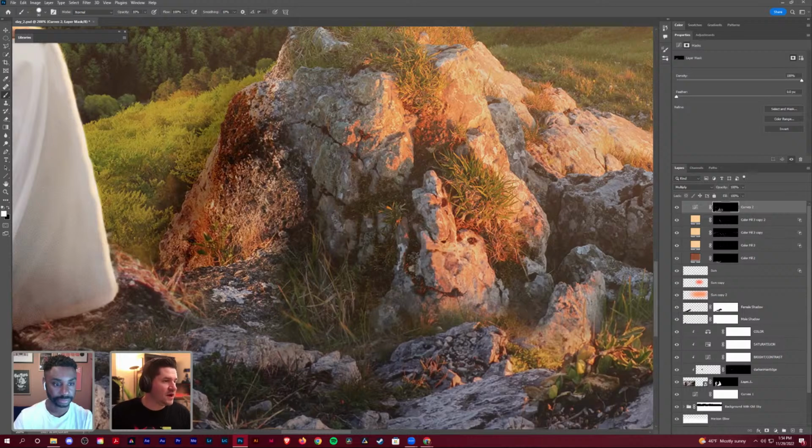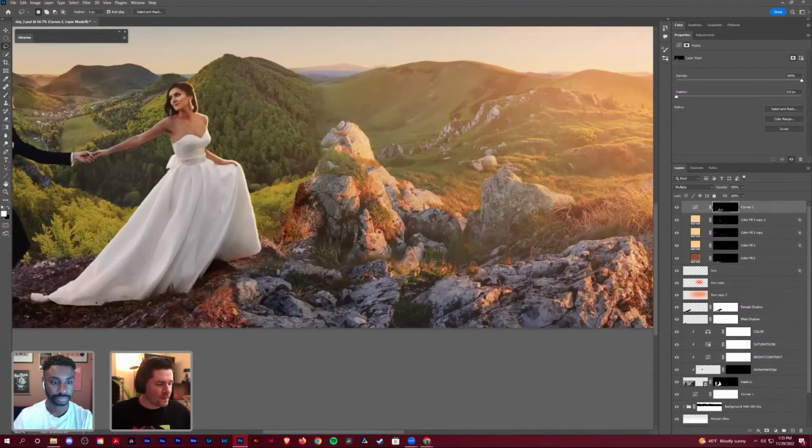Now, we don't want it out there on the green, so this is probably where I would use the lasso tool and just drag along there. This is going to be rough, but we're going to go through it quickly here. Go along with the lasso tool and say, we really don't want shadow out there. So black is my background color. You can fill with the background color using Control and the backspace key. That would be Command Delete if you're on the Mac. Command or Control D to deselect. And we begin adding this darkening influence to the backside of our rock.